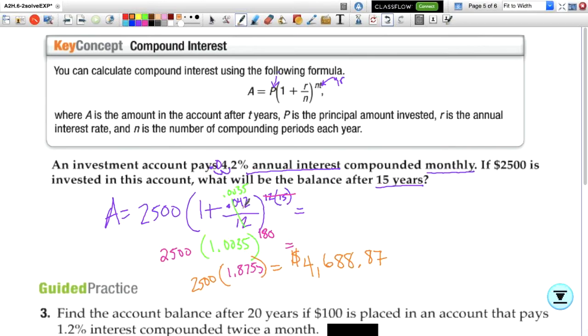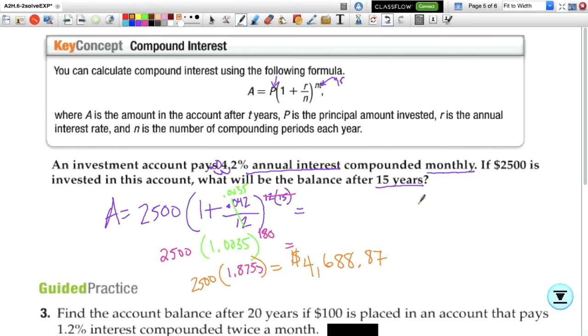Think about that. If you have $2,500 and you're told, hey, take this money if you don't need it for a little bit, invest it in this account, just let it sit there, okay? In 15 years, it could almost double. Just by having this money invested in an account for 15 years, specifically an account that is 4.2% return, compounded monthly, I would make $4,680.87. I mean, not profit, but I would be making $2,188.87, okay? Just by letting it be in an account and not touching it.